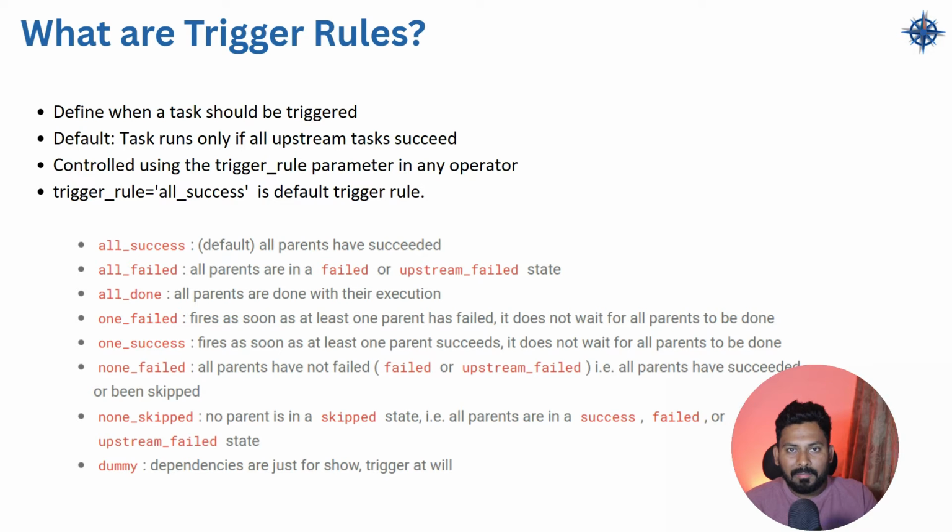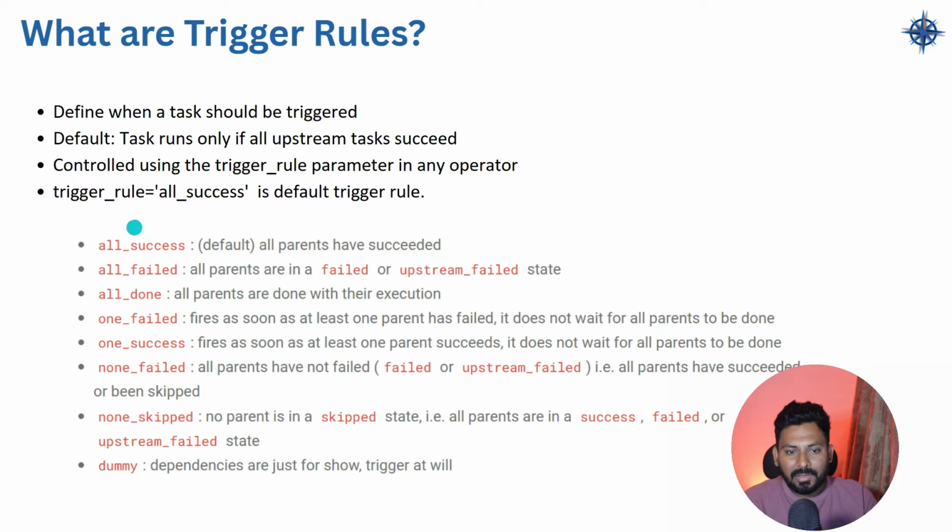But let's say you want the two tasks to fail and only then the third one should be triggered. Let's say you want to trigger some failure alert, but that failure alert is dependent on the failure of the previous tasks. So in this case your first task should fail, the second should fail, and only then it will trigger your alert. If both succeed, then there is no need to trigger any failure alert. So in this case we need to create a trigger rule. We can see how to put the trigger rule in this video.